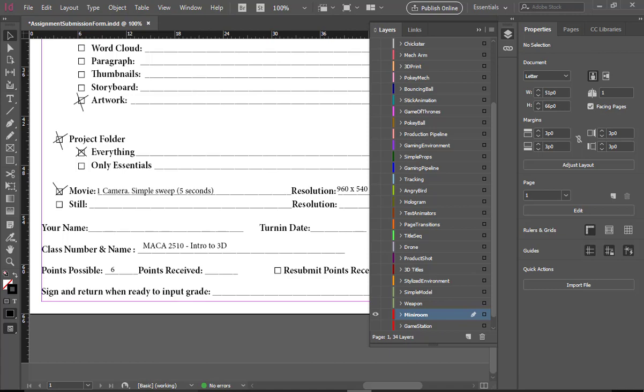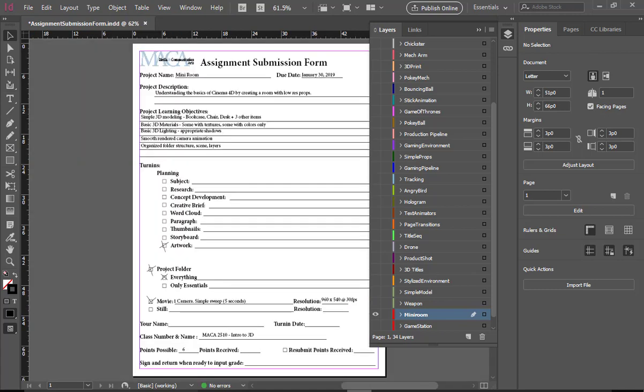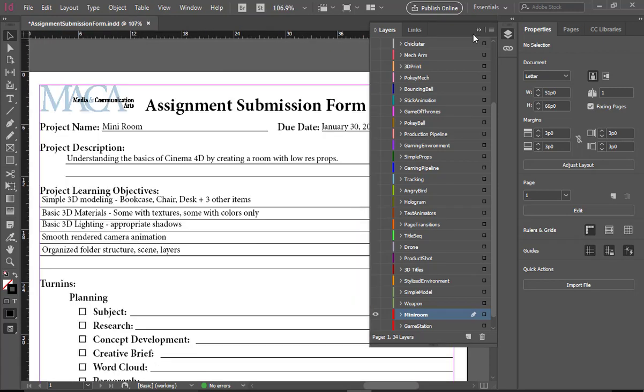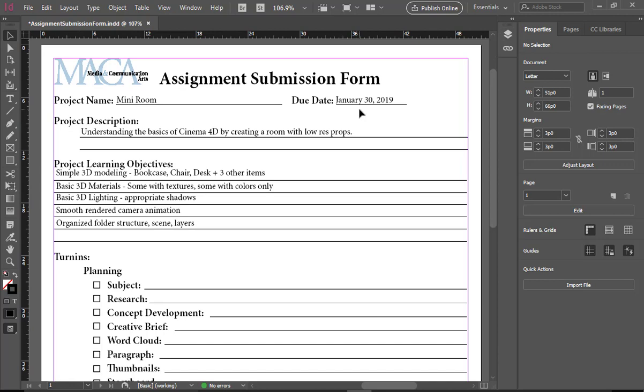The submission form is basically your way to see exactly what an assignment is, what the goals of the assignment are, and when it's due, all the parameters that are going to go into it. When you have an assignment, you fill out this sheet. Typically you want to fill it out when we go through it before the assignment, or the first day or two of the assignment. That way you can see all the stuff.